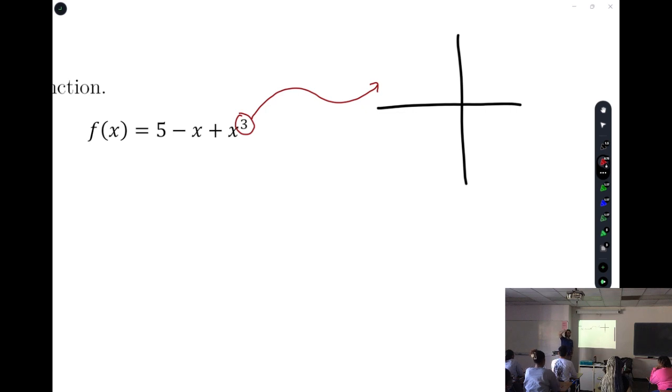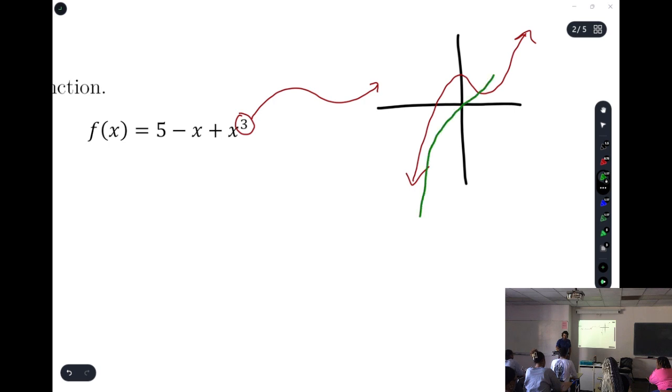What does it kind of look like? An S or a snake or a saddle, somebody told me last class. I think that's the terminology. Looks kind of like that, right? Because it's a cubic function, and the parent for the cubic actually looks more like what I'm about to draw in green. But we know that's not the parent, so I'm just going to write that's kind of what a cubic looks like. What is it called when it's like this?